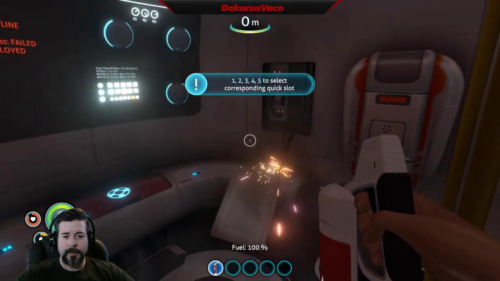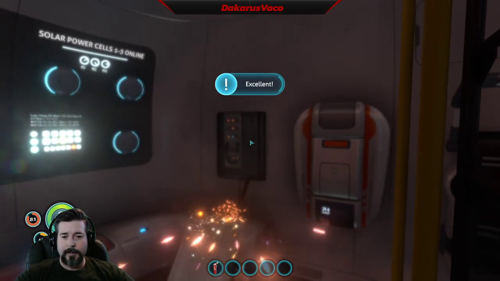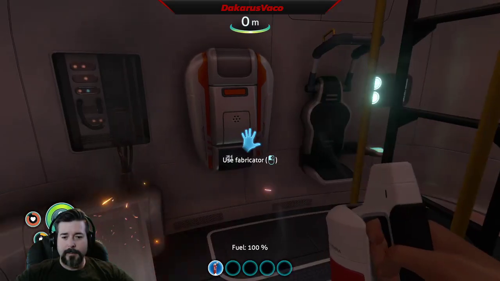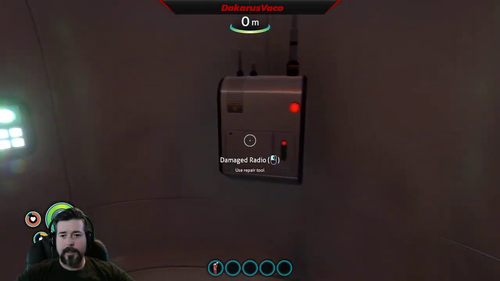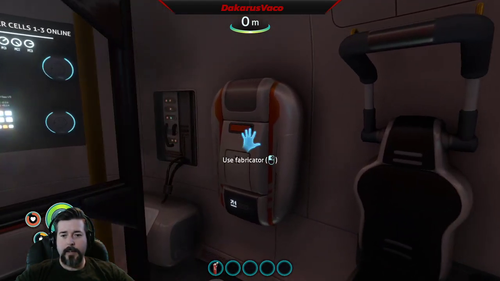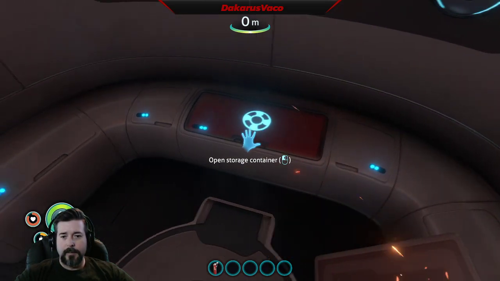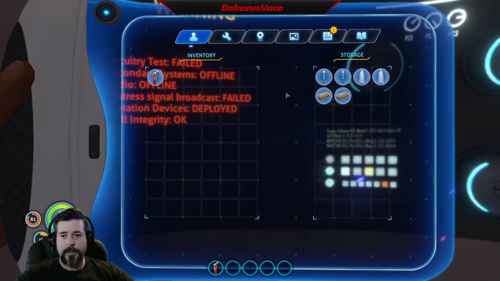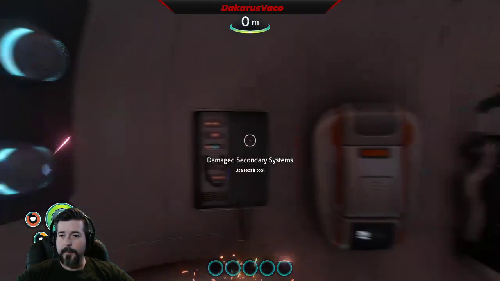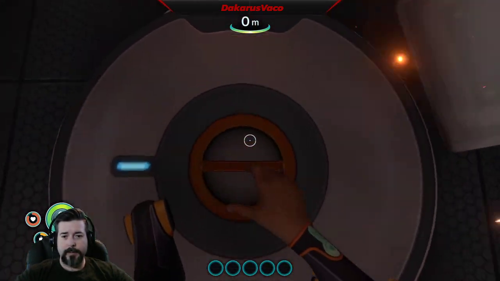All right. Hopefully we don't need this fire extinguisher anymore. Okay, so we gotta repair the radio, we have a fabricator, we have some storage, don't need those right now, let's throw this guy in there, that button. Definitely different using the keyboard and mouse.